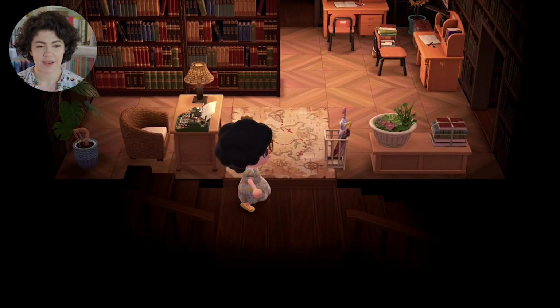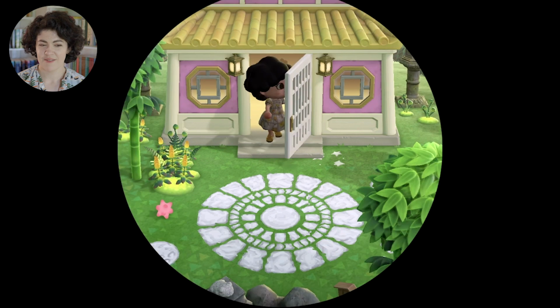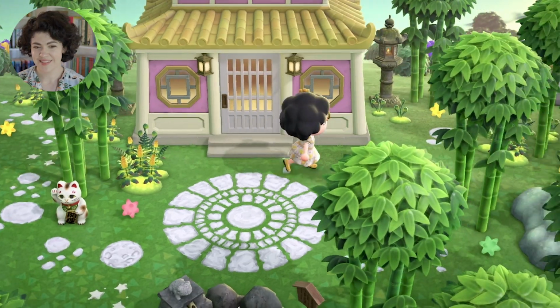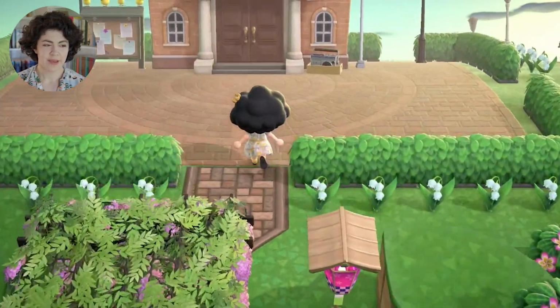So yes, there we have it. I think that's pretty much the complete tour. We've looked over all the new spaces on my island. I am thinking this summer I will finally get Happy Home Designer because I feel happy now, finally, with all the different spaces on the island and all the different designs. Here, shall we end back up at the castle?